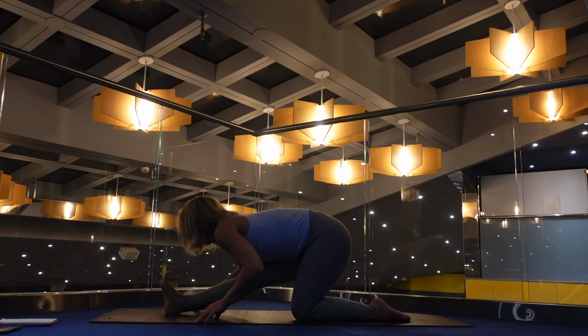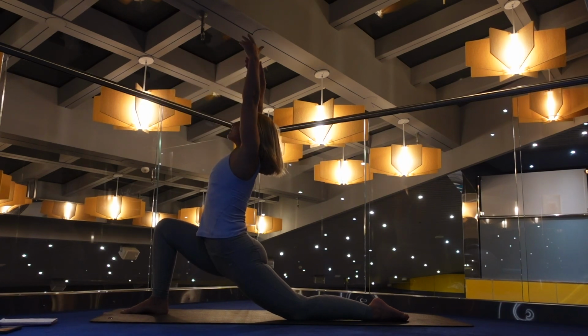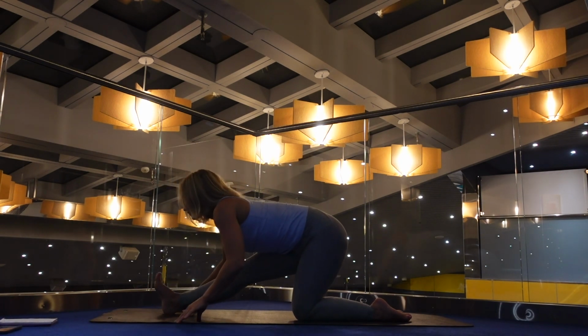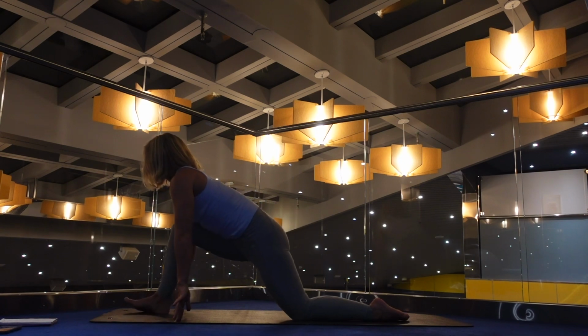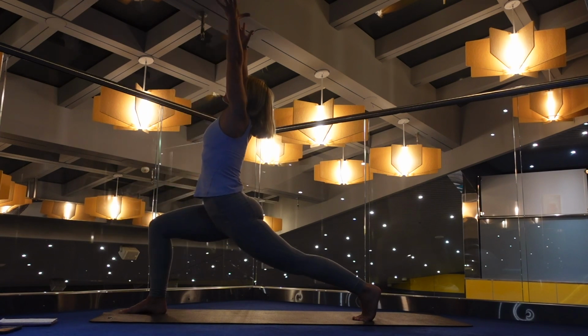Flex the front foot, straighten the front knee, slight bend. Inhale, roll it forward back to your lunge position. And try to find some flow here as you exhale and take it back to your half splits position. This time, as you roll it forward, you're going to lift the back knee, tuck the toes under, power through the legs and reach the arms all the way up to the sky.